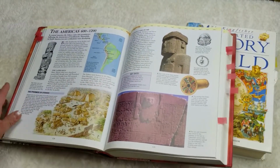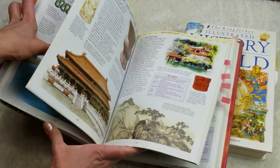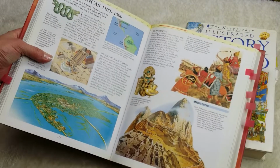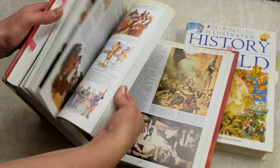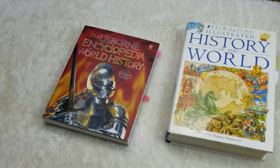Okay, and then we're into the Americas. Here we are. So the Aztecs and the Incas. And there's more throughout. Now, this is the Usborne Encyclopedia World History book, and I like this one. It has the internet links, and I already went on, and they had a little bit of information that we could use for the study for sure.